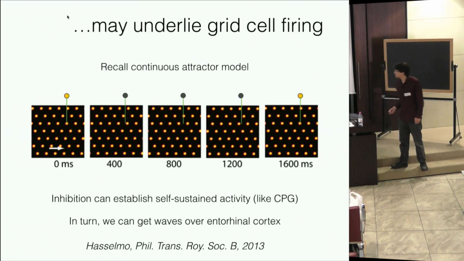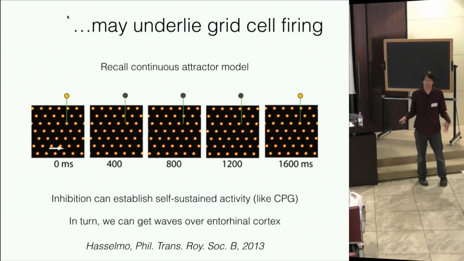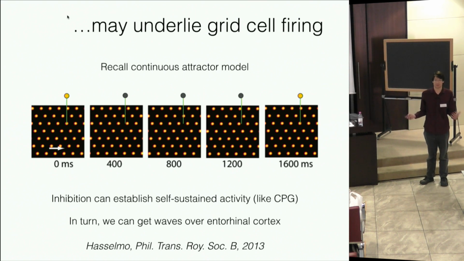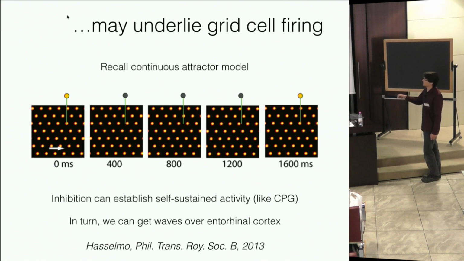And if you think back to the continuous attractor model, this is basically saying the same kind of thing, but posed at a slightly different level. So instead of dealing with firing rates, we're dealing with spiking activity. So again, as the wave moves over, as the rat is moving, we can see activity that would be commensurate with what we record at a specific point in space.